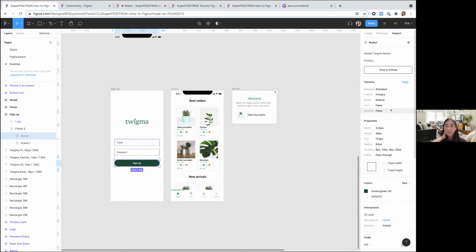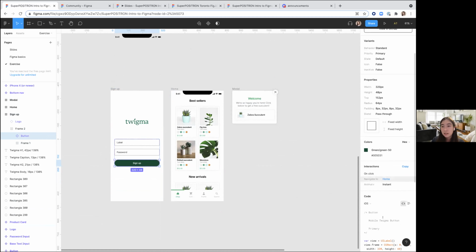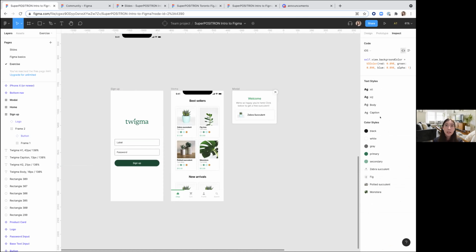As it shows up here, for the button, the interaction is on click and then you're navigating to the next screen. So the inspect panel is really useful for giving the developer all of the different colors and the styling that's being used in the designs. It really helps in terms of building out the designs.